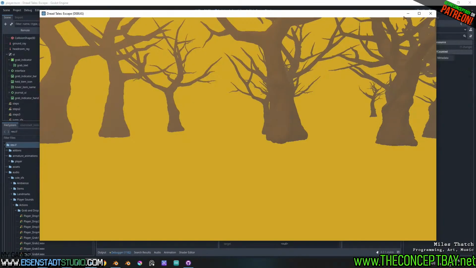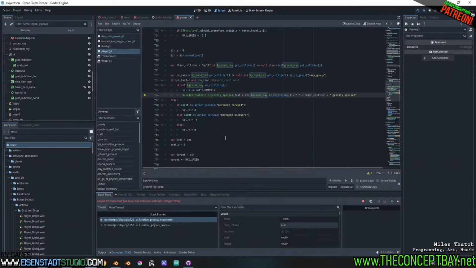If only it didn't take so long to load. Okay. Eval set index text on base null instance. Gravity applied. Right. Floor collider. Gravity applied.